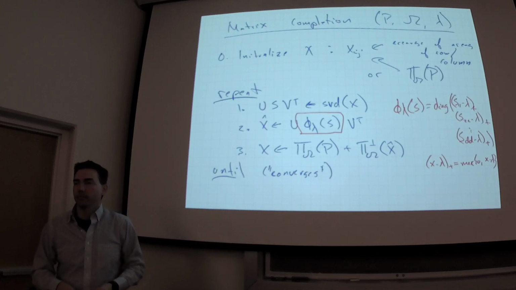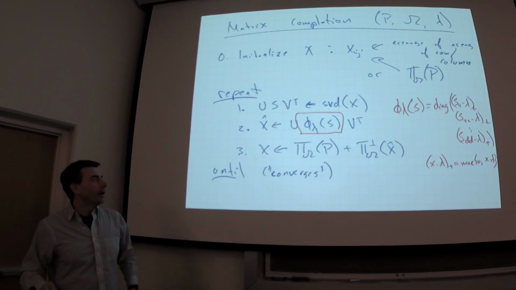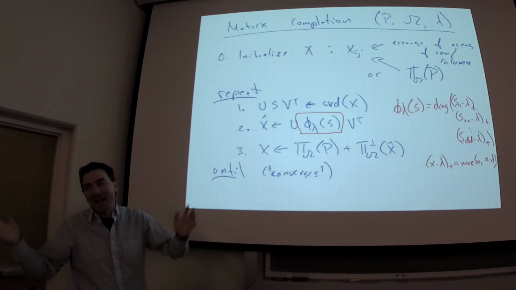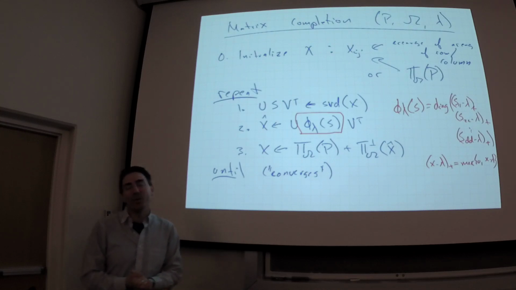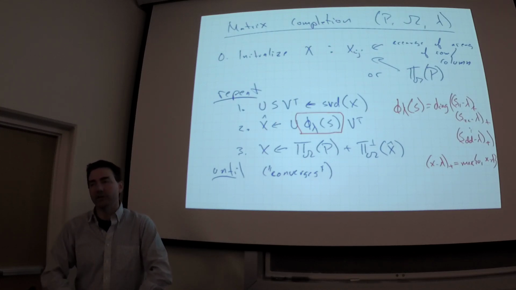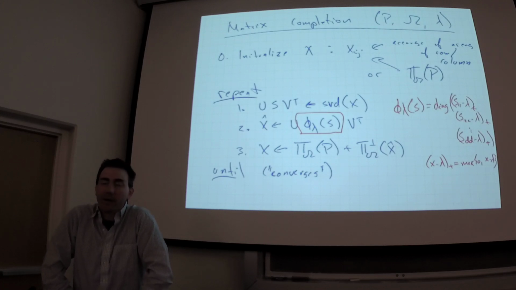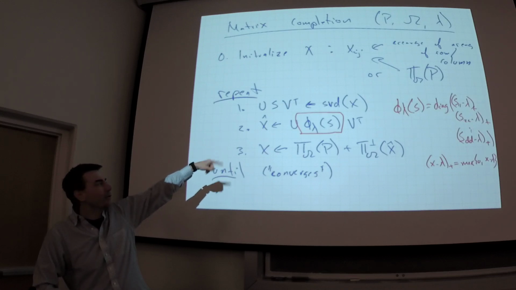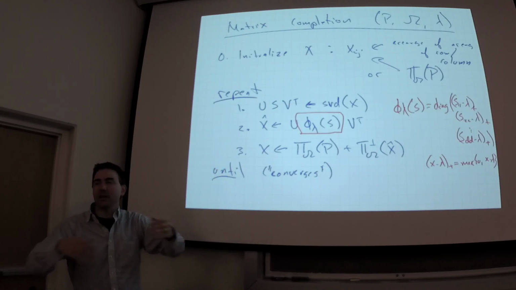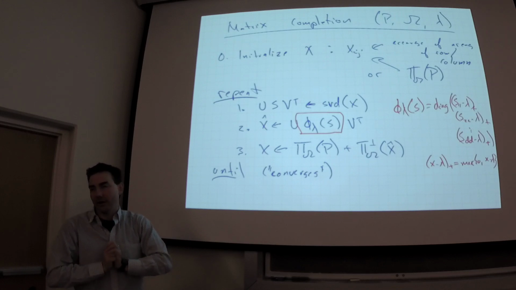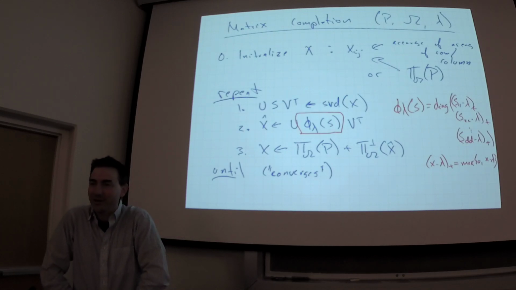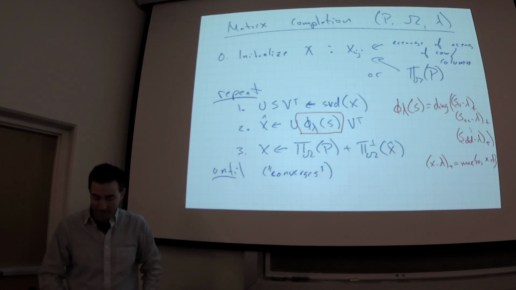Yeah? What's a good way to choose lambda? Magic again, yeah. So you should use cross-validation. This is the right thing. You can hold out some of the data that you have and run this algorithm with different lambda and see which one does better on the held out data, is what you should do. So I do have a good answer in this case. You can use cross-validation.